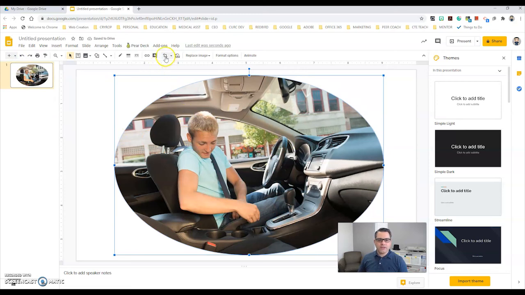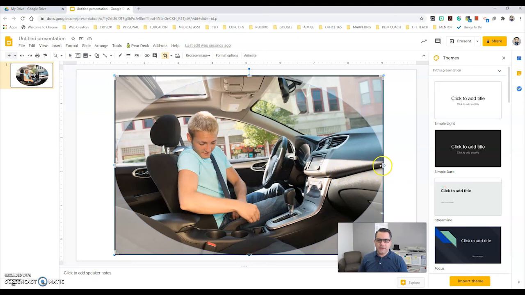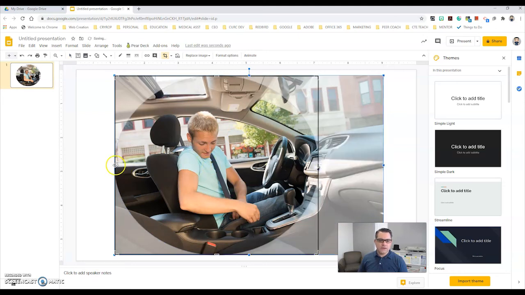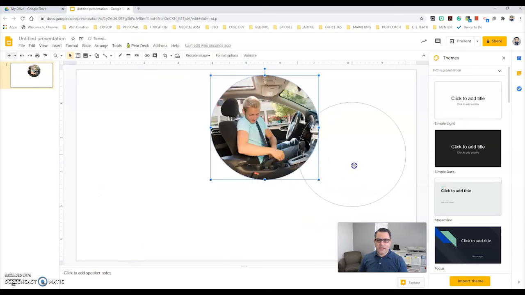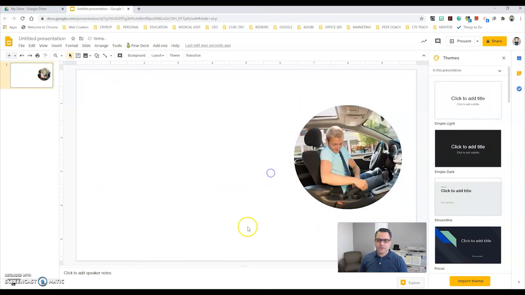I want to mask the image, but I also want to crop it. So again, I click that crop, and it's cropping the circle. And if I click out of the box, now there's my same image. It's a circle, and it's not all distorted like it was before. So there you go.